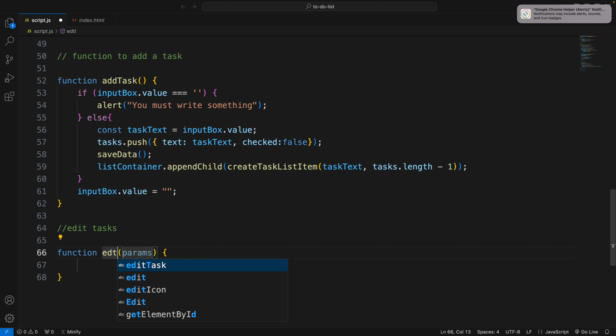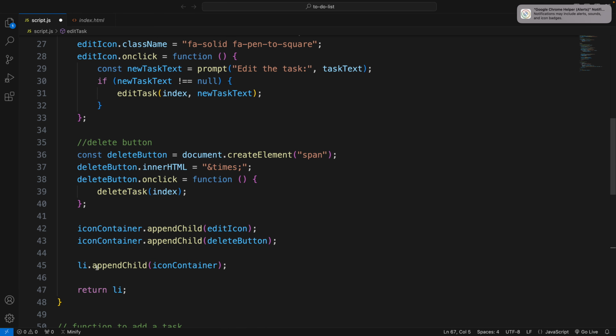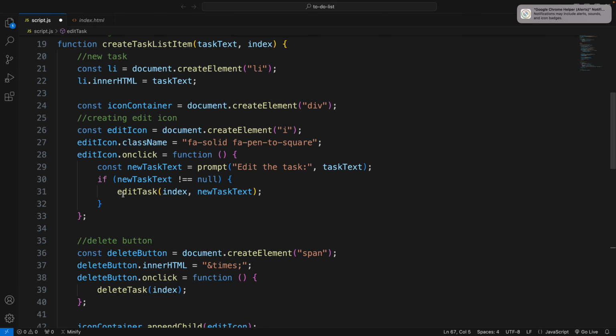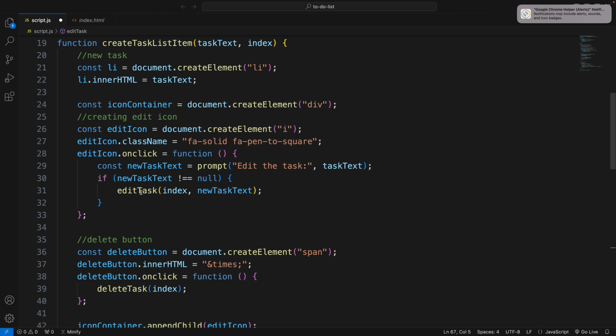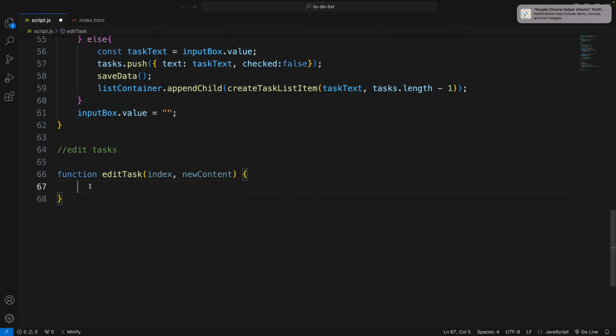So edit. And we got index as a parameter and new content as another parameter. All right. So remember we called edit task right up here. All right, so calling it up here, this is what we're going to be doing.